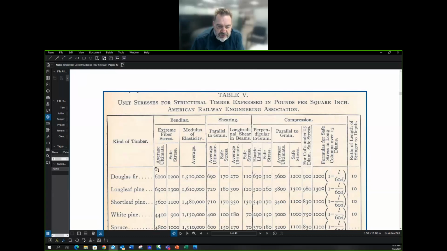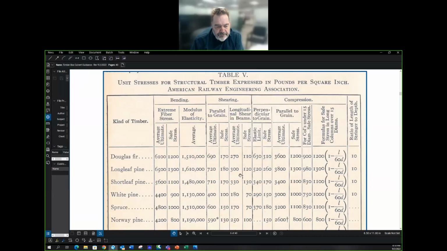If you remember from our converter spreadsheet, we were using 1600 for the bending stress. Once things were multiplied up, we were at 3.83 ksi, so still well below this extreme fiber stress for ultimate. They're showing a shear stress of 110 psi here as opposed to the 170 we're using in our example problem. So it was helpful for me to see that these average ultimate values are still significantly above what we're using in our converter for the flexural capacity.